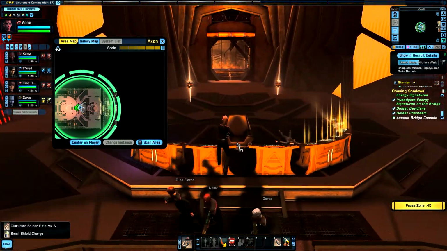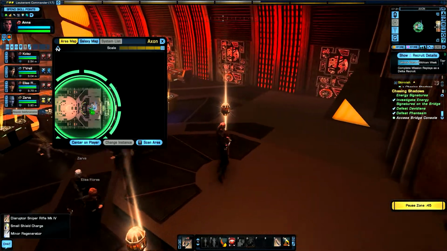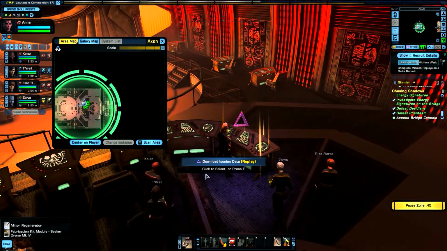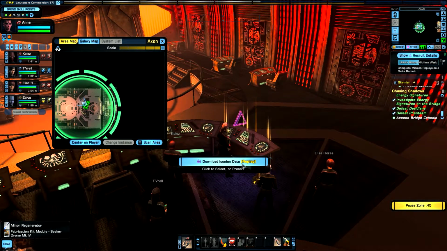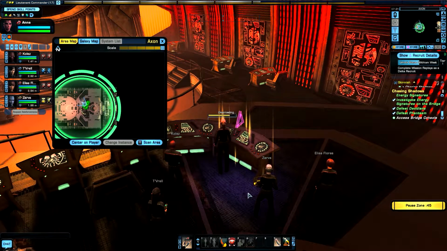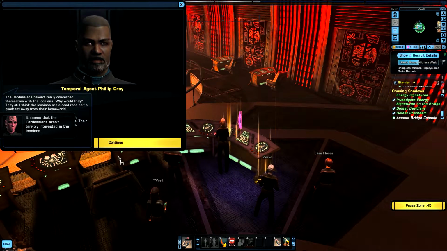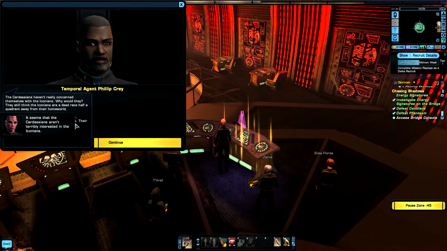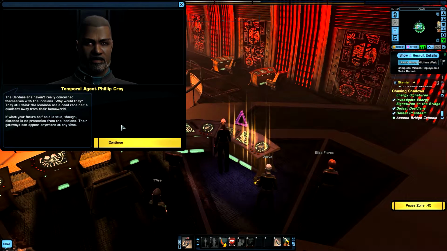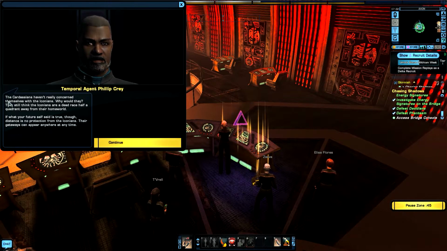Okay, so let us take care of the logs. And we got a couple of items over here. And we also have the Iconian data. They usually narrate this thing by themselves. But this time, temporal agent Philip Gray did not do that, so let us do it for him.